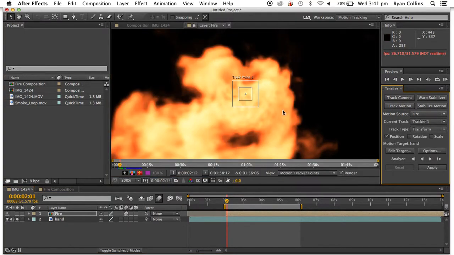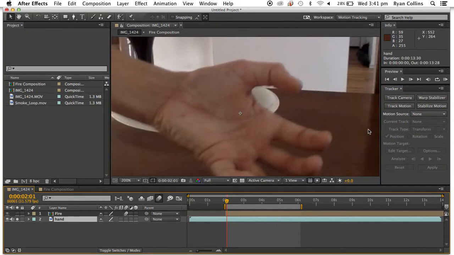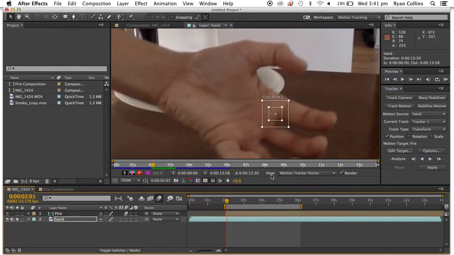Alright, so track motion. Alright, so actually I wonder if, it was around here, wasn't it?